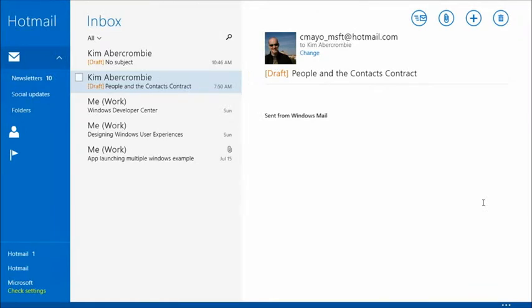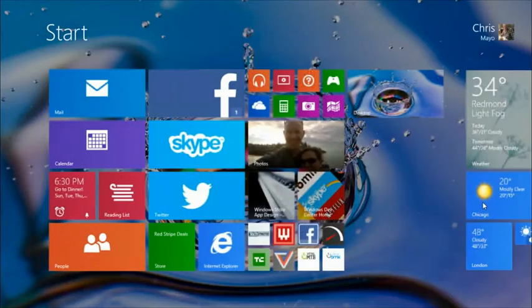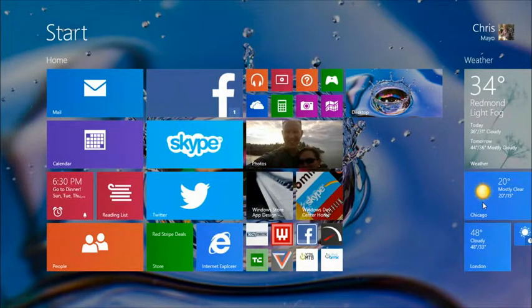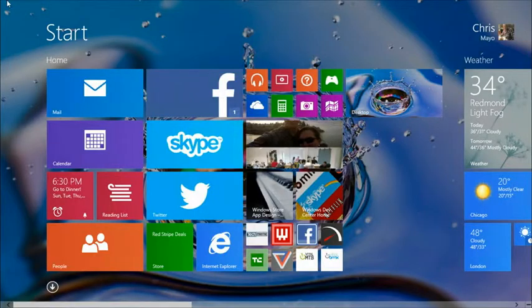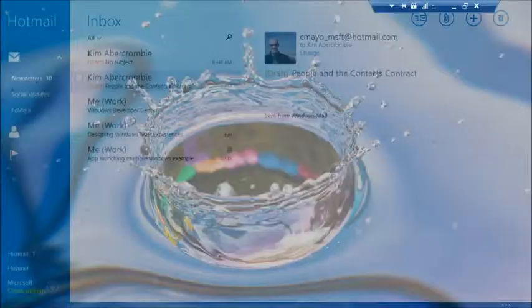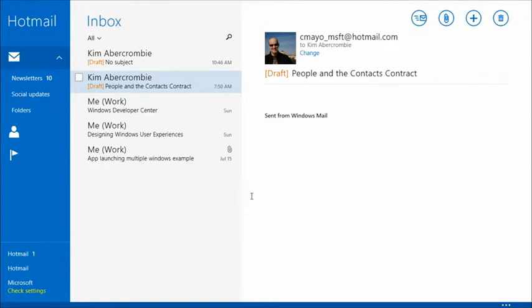So for me as a publisher, it's really cool in the fact that I've kept my app open, and I've kept my app as the focus of the user, right? If I didn't do this, what would happen? They would go over to the start screen, they'd start the People app, they'd start a call, and then they're outside of my app, right? My app is no longer running, or it's not the focus anymore. So this is a great scenario from the perspective that I'm keeping my app open, available, user in focus and using my app, but I'm still enabling all those scenarios with contacts.